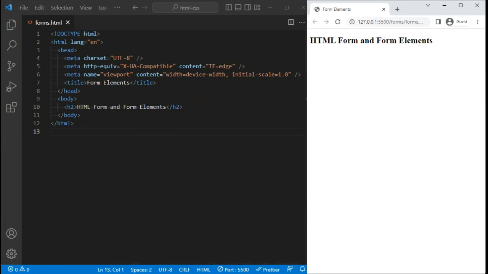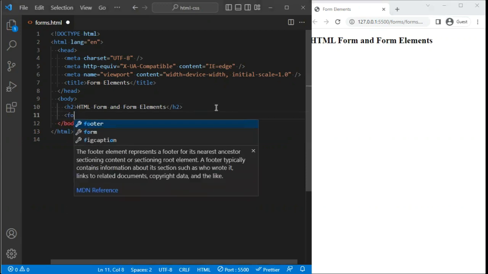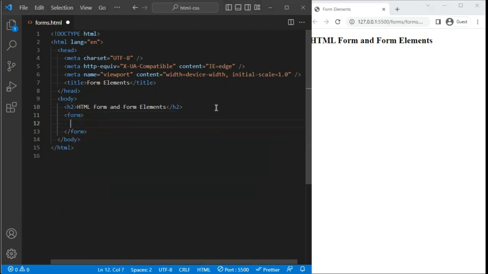So now, forms are one of the most important parts of a website. In today's lecture, I'm going to show you everything you need to know about how to create forms and how to write form elements inside those forms. So let's get started now. A simple form page I've already created. To start with a form, you need to write the form tag. Like we write usual tags, similarly, there is a form tag that we need to write. So I'll write this form tag, and every form element lies in between these tags.